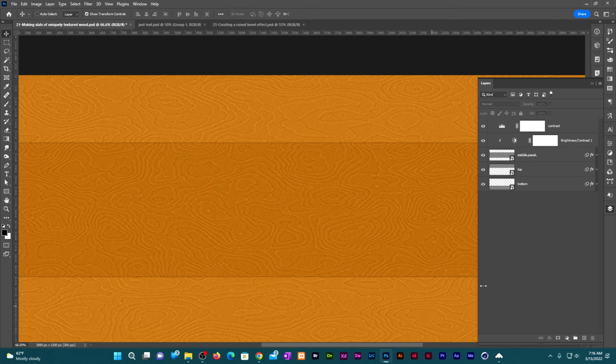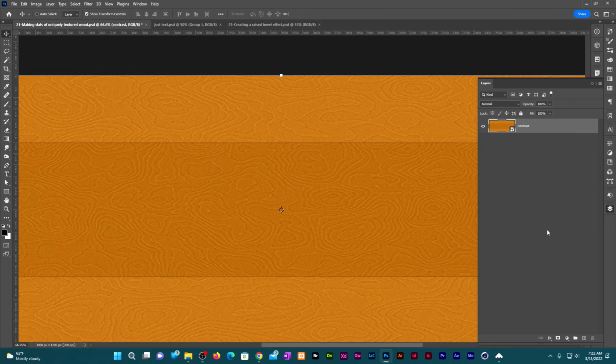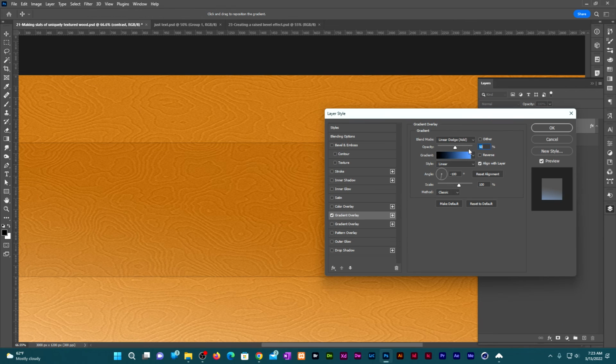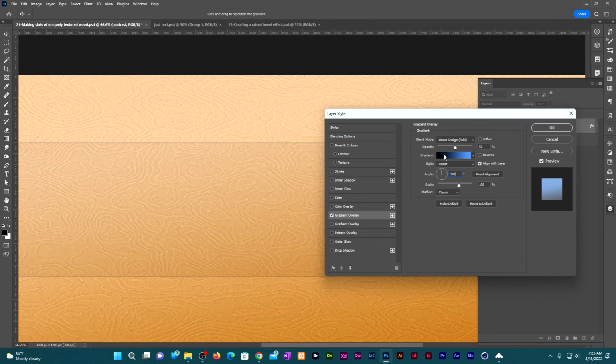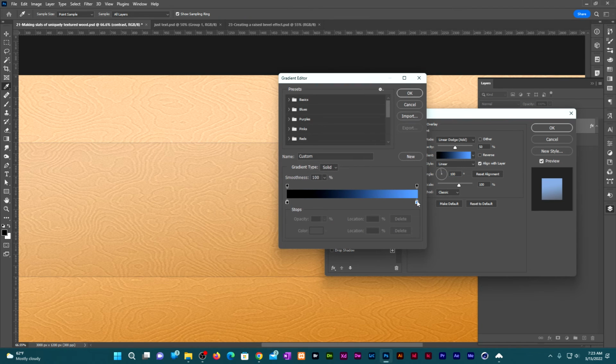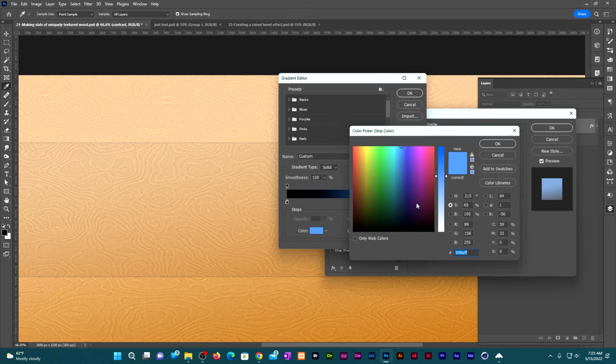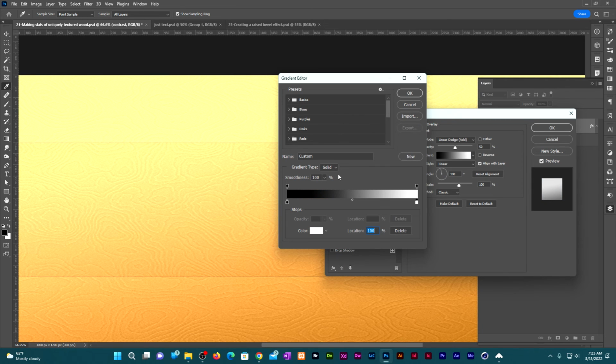Before we finish, let us add some contrast. Go to the bottom of the layers panel, click on effects, choose gradient overlay, change the angle to 100, change the gradient, double click on the color swatch, change it to white so that you have a gradient of black to white.